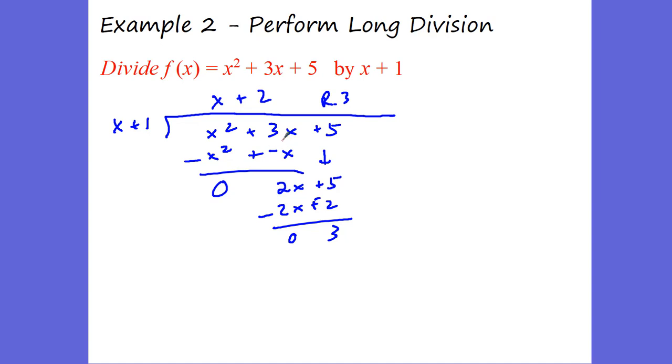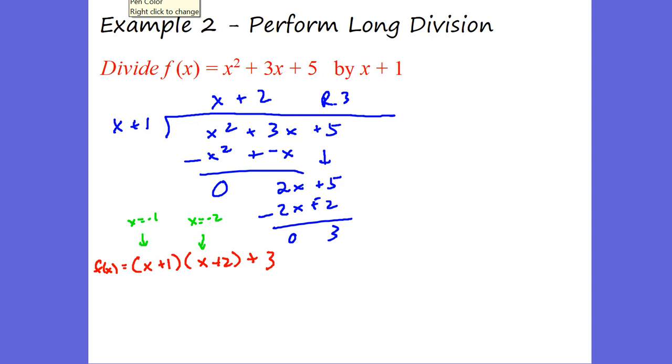And so you can see, what are my factors? My factors are, and I can write this in this case, x plus 1 times x plus 2 plus a remainder of 3. That is what f of x is equal to: x plus 1, x plus 2, plus 3. If you take a look at your zeros, you have a 0 at x is equal to negative 1. You have a 0 at x is equal to negative 2. And you have a remainder of 3 here. It did not go in perfectly.